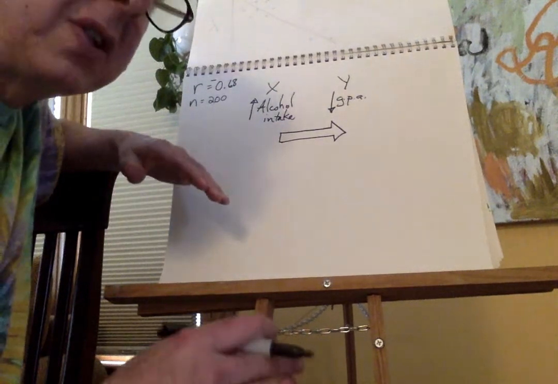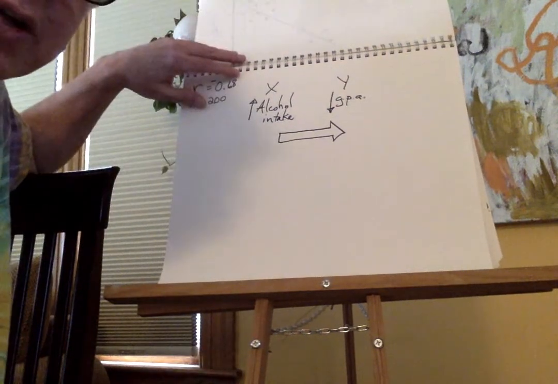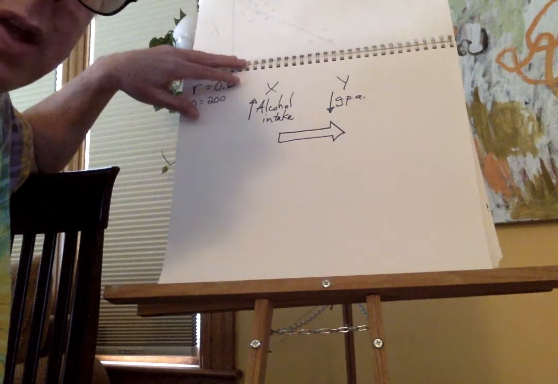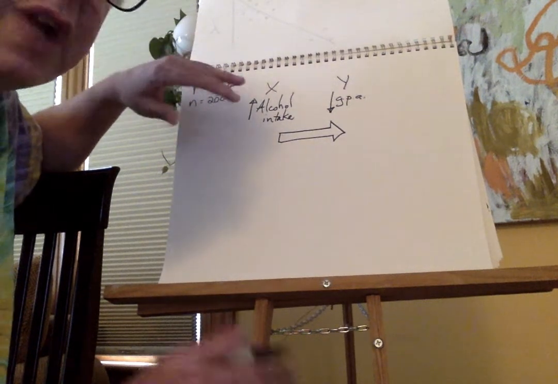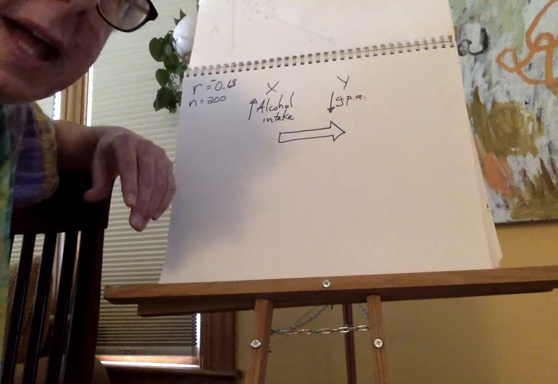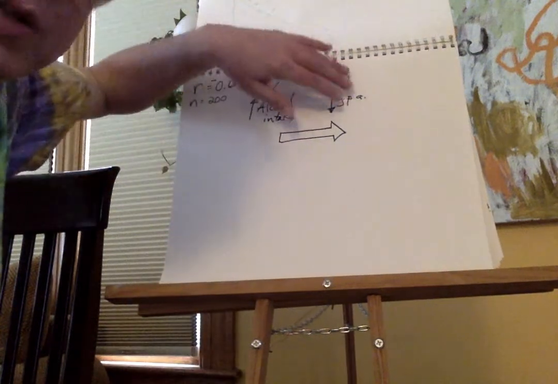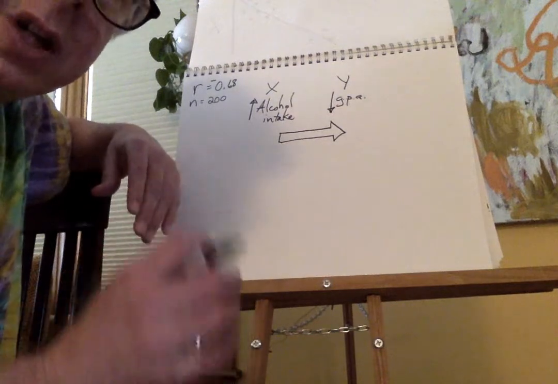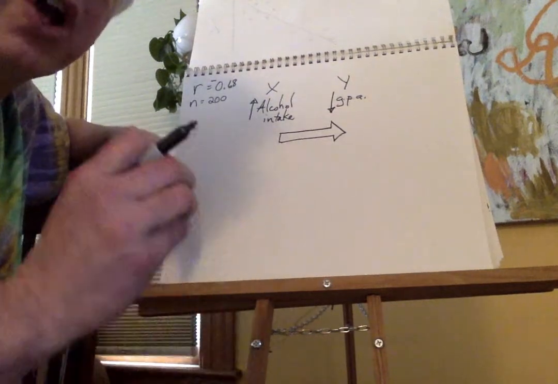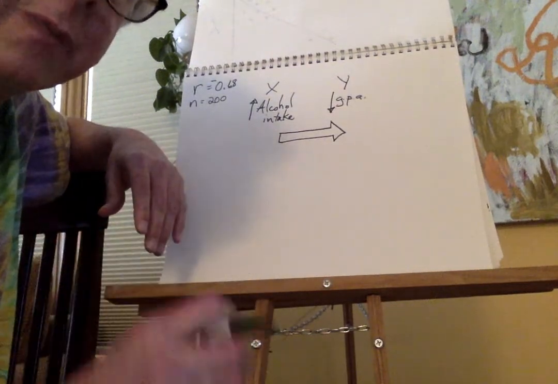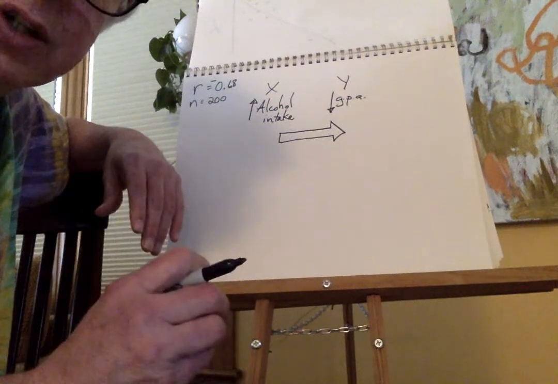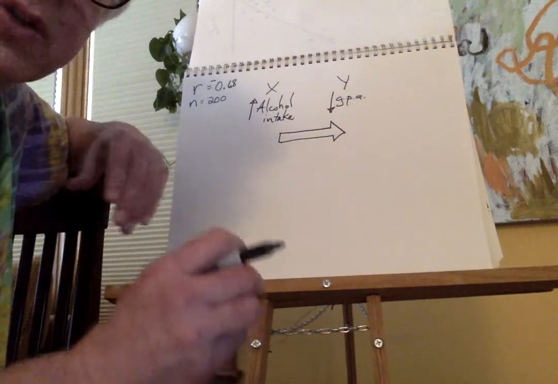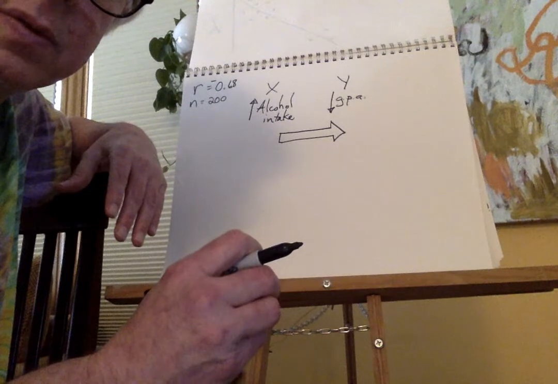When you have a statistically significant correlation, all that's telling you is that the two variables are related. That is, as one changes, the other one changes in a certain way. Okay? But it doesn't tell you anything about the causal direction of the relationship. That is, which variable is causing which other variable. All right?